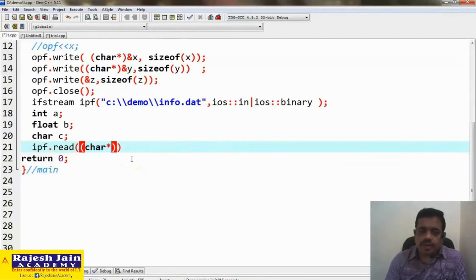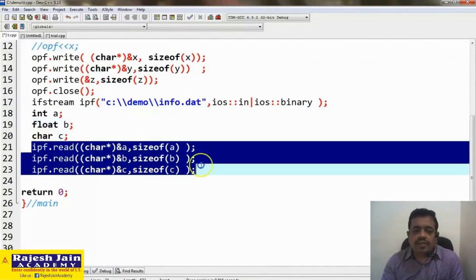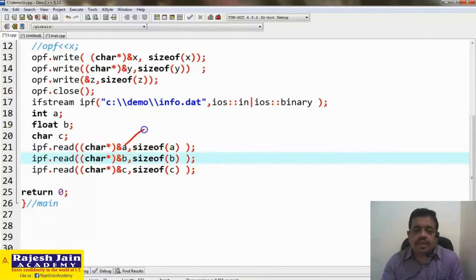So first argument here, typecasting char star, where I want to store that integer in a. Integer variable a is declared for that purpose, and the second argument will be sizeof a. So here I have called the read function three times. First time integer, then float, then character.